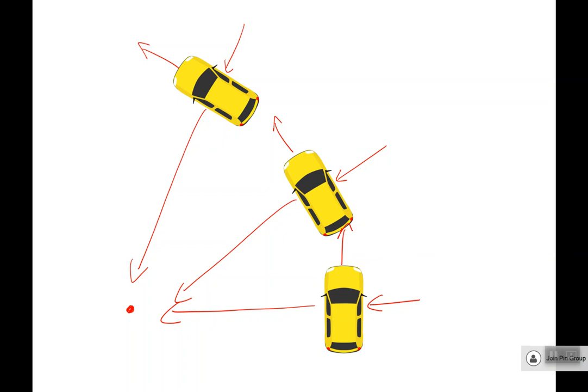Now, a few things with the centripetal force. The faster that you are moving in a circle, the greater the force is required to go in that circle of that radius. And the smaller the radius of that circle, the greater the force required. So, for example, if this car was trying to go around the corner very fast, you would need a very, very large force in order to keep it going around in that circle. Hence why, if you're going too fast around a corner, you may skid because the road doesn't provide that centripetal force. And if a car tries to turn too sharply around the corner, again, it might skid because it needs a greater force in order to turn in a sharper circle.